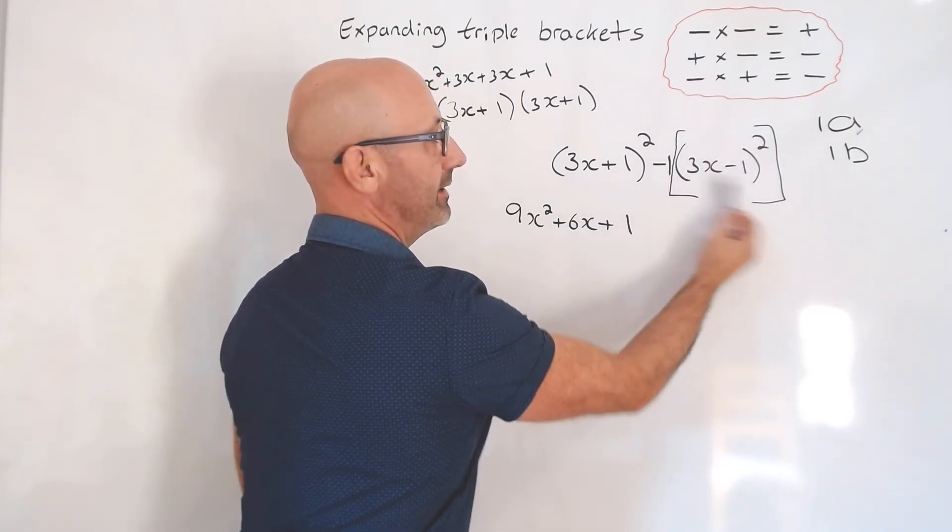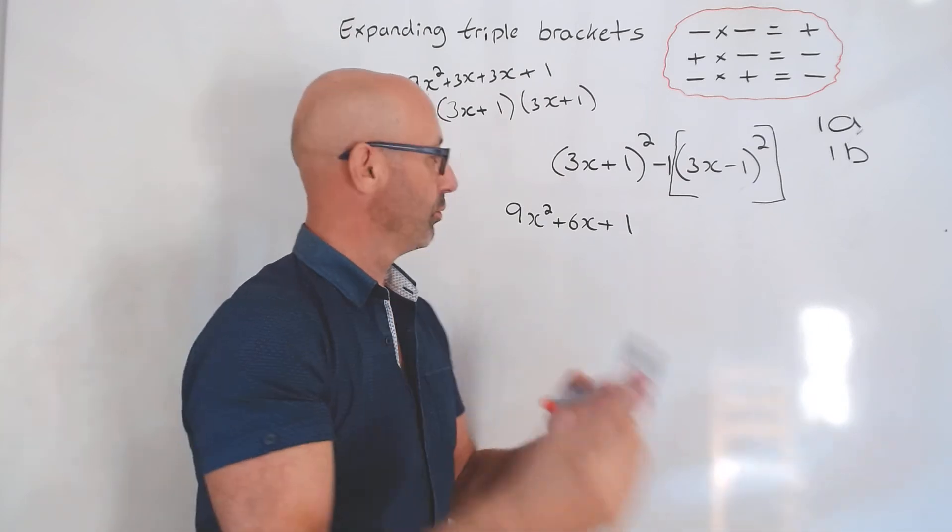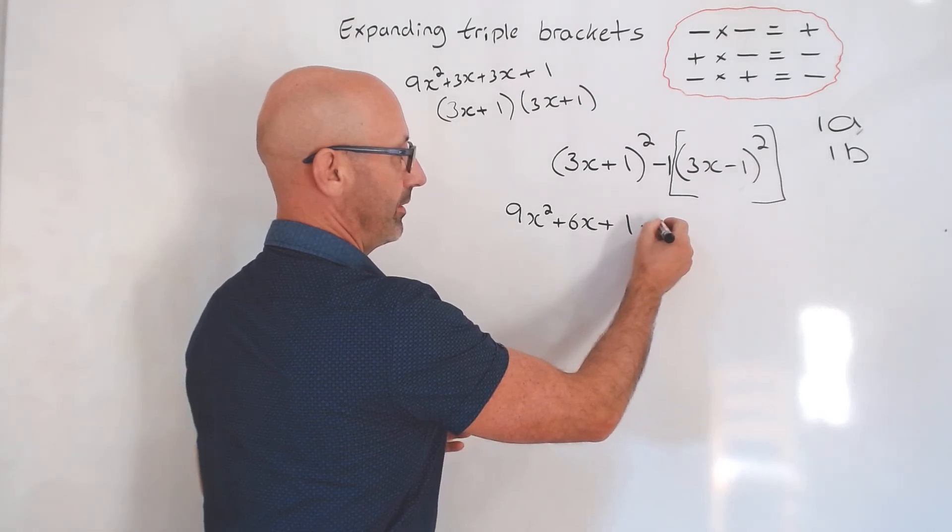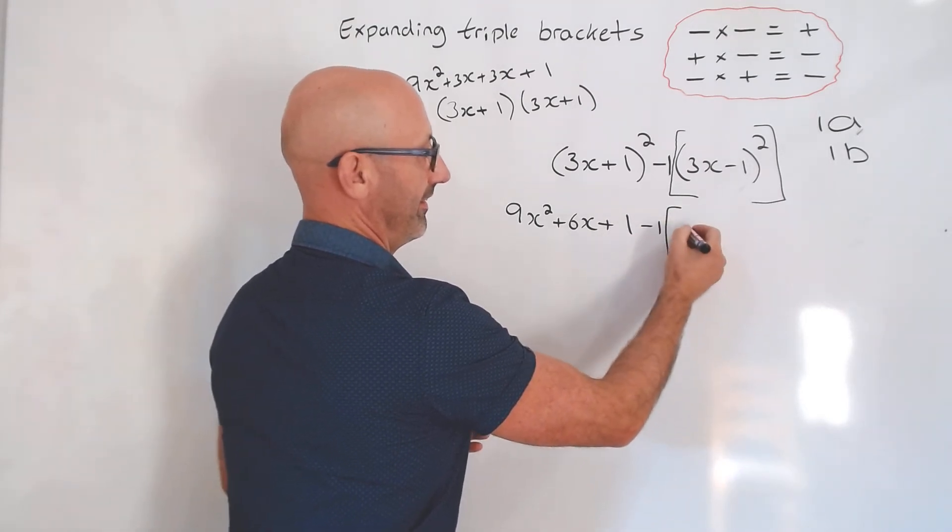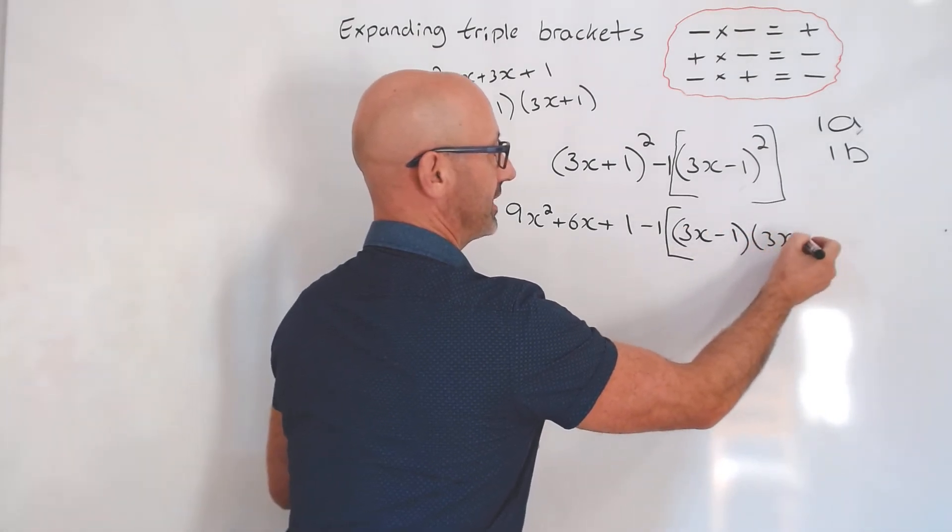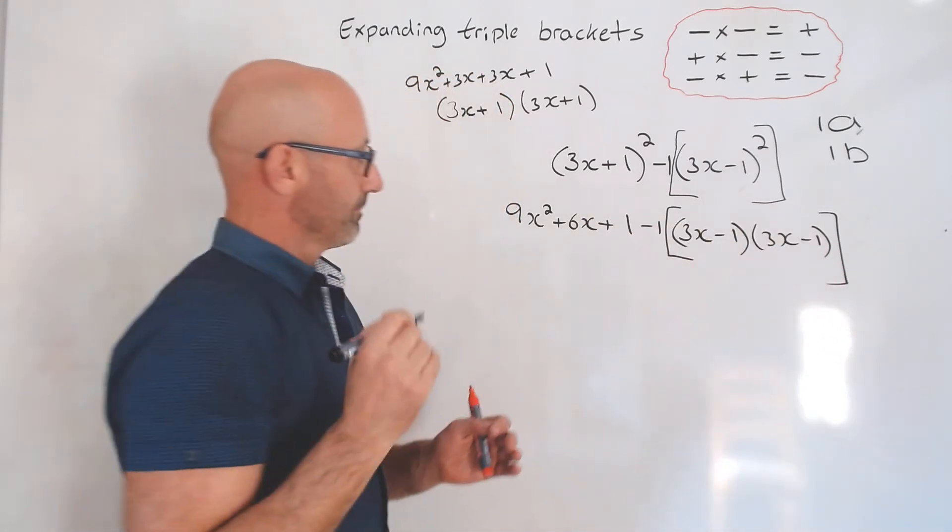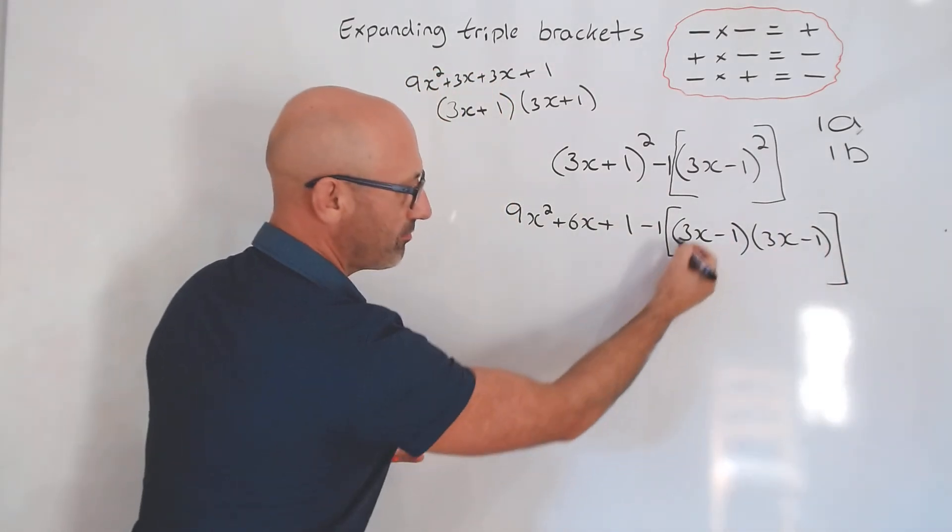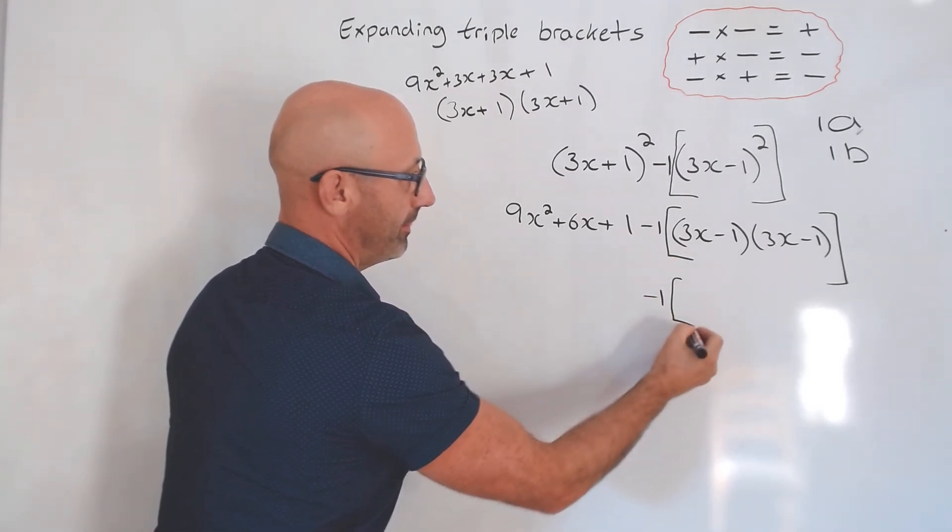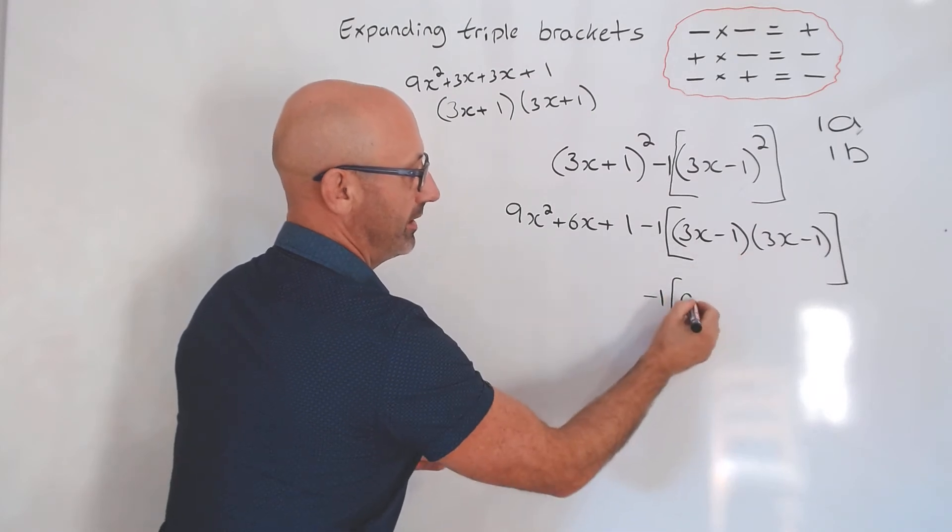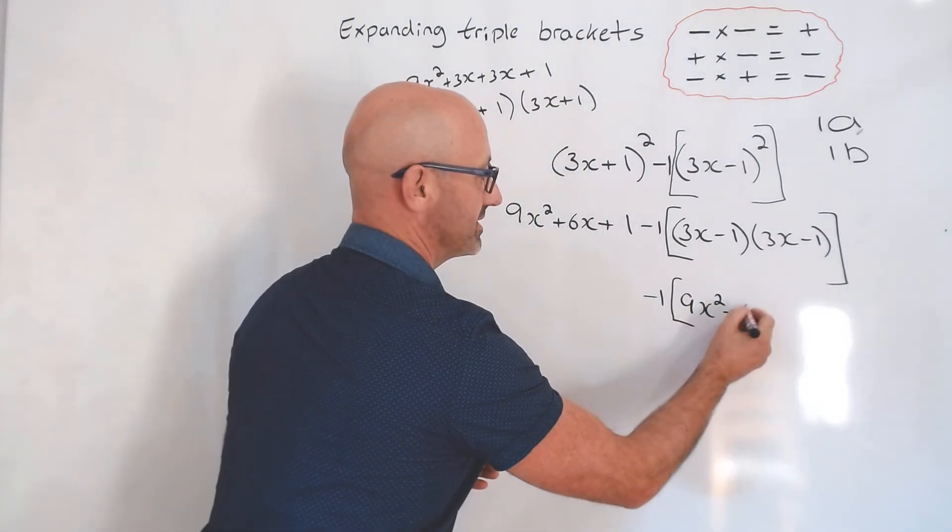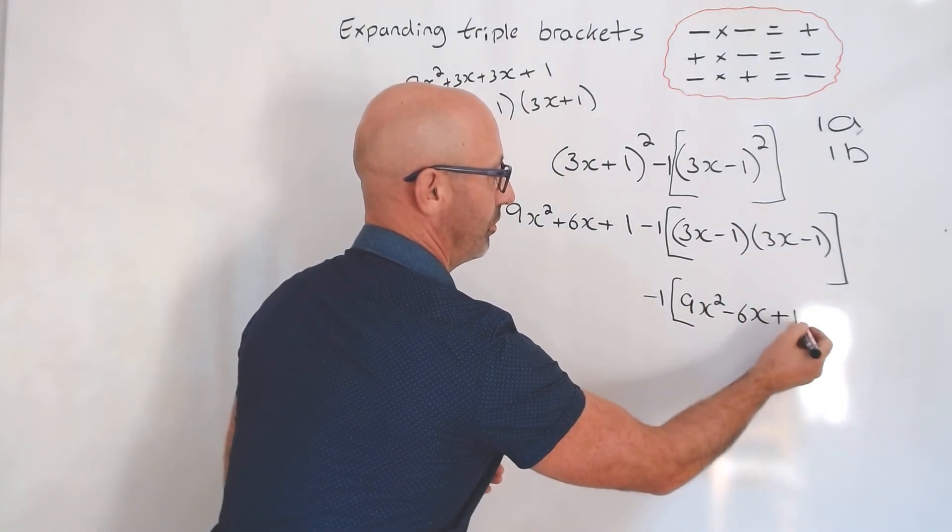The key to doing this is to realize that in algebra, if I said to you apple, I really mean one apple, or banana is really one banana. In exactly the same way, if you've got a bracket here, really there's a 1 before it. What we're going to do is expand this bracket here, and then we're going to times it all by minus 1 after. Do you think you'd get this right Nina? I think I'd have a good try at it. I might get it right, I might get it wrong.